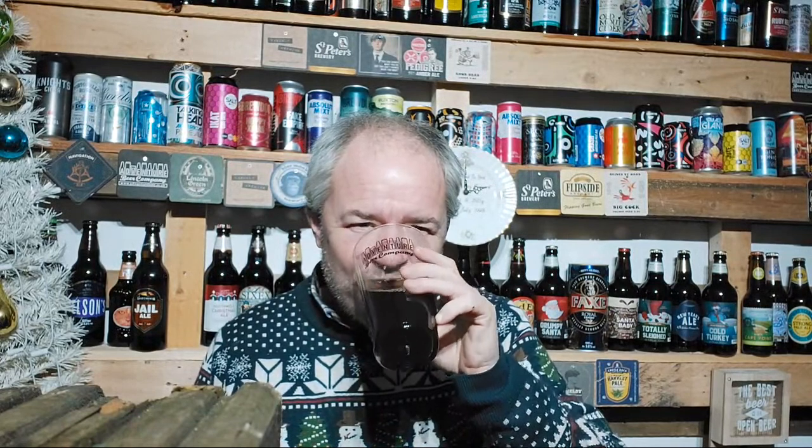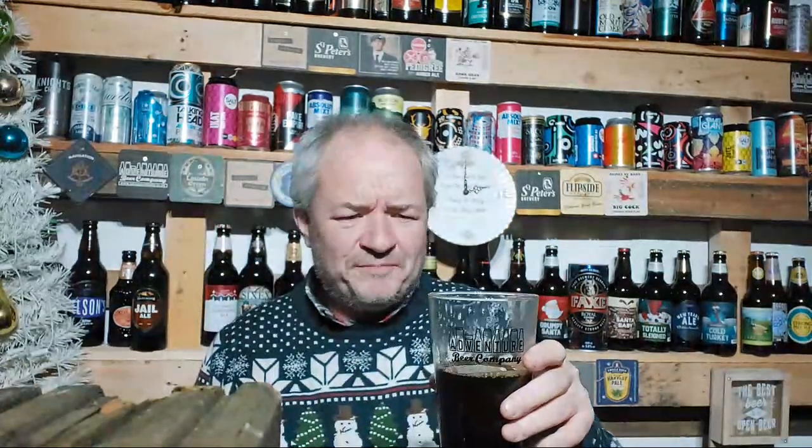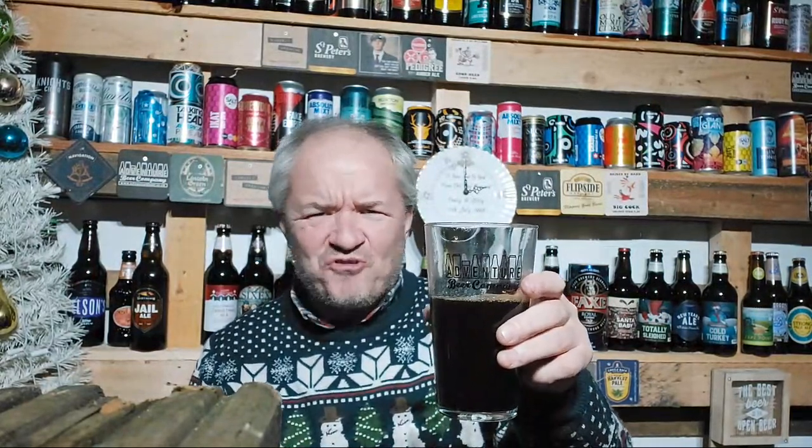That's the third Imperial Stout in a row. Just a quick taster review, just to see what it tastes like, to be honest. Oh, them hops really are strong. I don't think it's fully secondary fermented yet, but the hops really do grab you. Good hops. And in a few months' time, when it's properly matured, it'll be better. It's not properly secondary fermented yet, I can tell that. Really warm in the belly. But the aroma when I was pouring it out, I've got to do a taster review today, just to get one in, as it were.